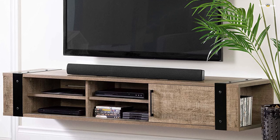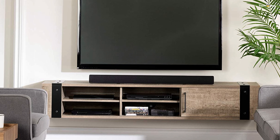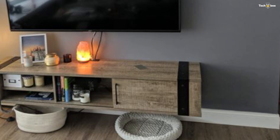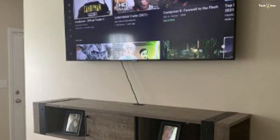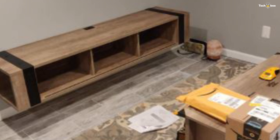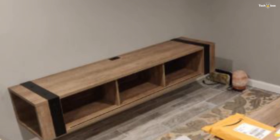This TV stand has three adjustable shelves designed to hold electronics, a sound system, consoles, as well as DVD and Blu-ray players. Use the sliding door to hide anything you'd rather keep out of sight or beyond the kids' reach. The two open storage spaces on each side of the piece are just suitable for books, magazines, DVDs, and video games — well thought out, down to the last detail.